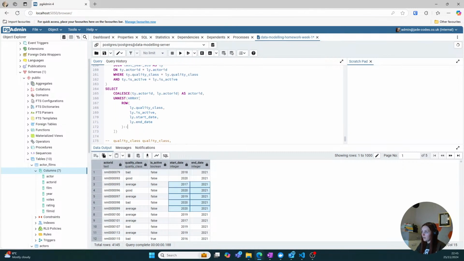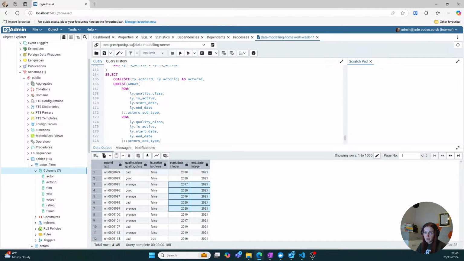And then, so we're just getting the same row as last year, but we also need to get the current year, but the current year doesn't have a start date and an end date, it just has the current year, so it's just going to be the current year for both of them. So it's going to be here, it's going to be current year.